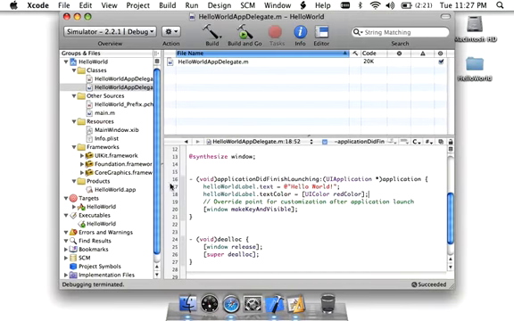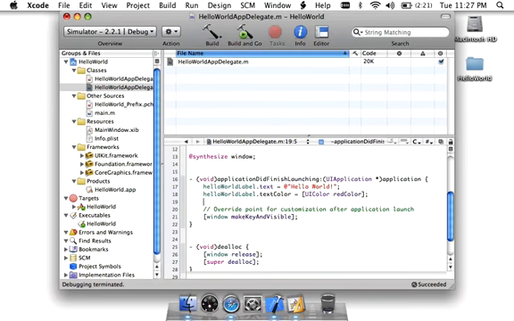Now, as I mentioned before, these are properties. The period here implies that we're using a property or setting a property, but we can also do that the old-fashioned way, which would be setTextColor: UIColor redColor. So this here is a method call. So we're sending the message to helloWorldLabel, and that message is setTextColor followed by an instance of UIColor, which is the color of the text that we want to set it to.